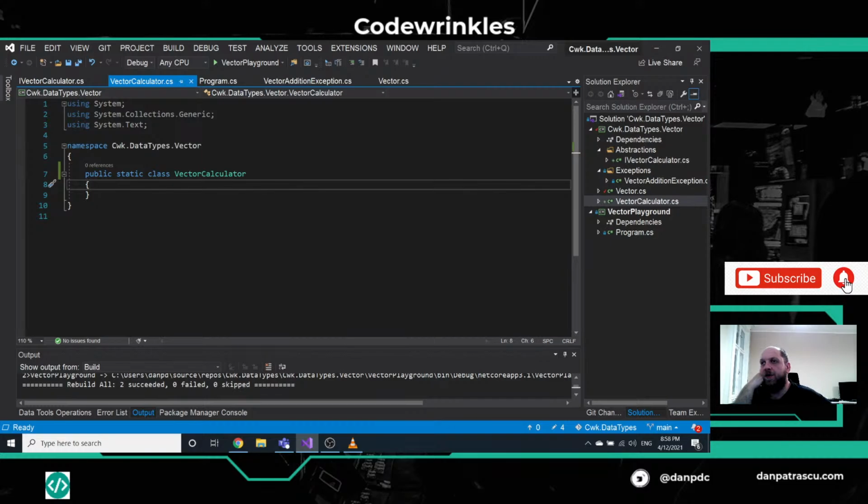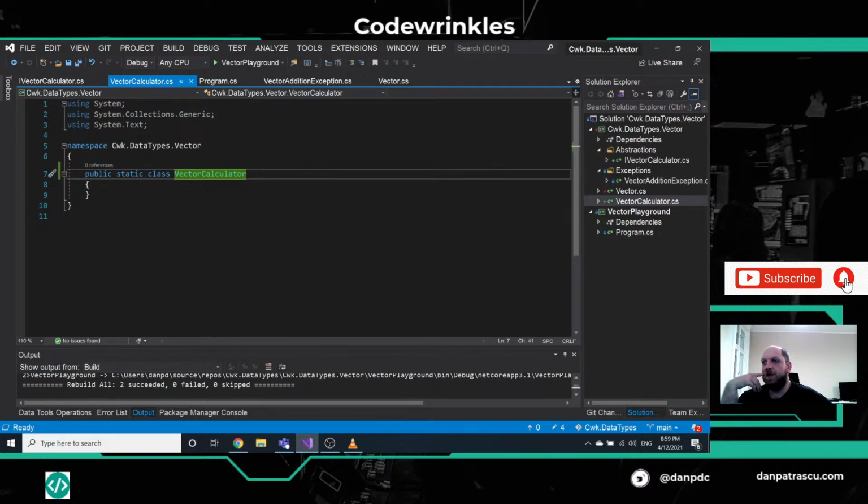Okay, now we have this vector calculator. I'm thinking about this: if we don't make it static, then we can use also here t. But what I want to achieve is a vector calculator that exposes all the needed methods to do all the possible calculations on vectors.